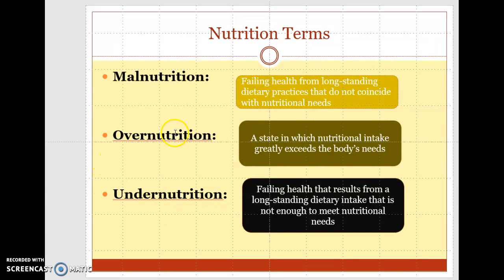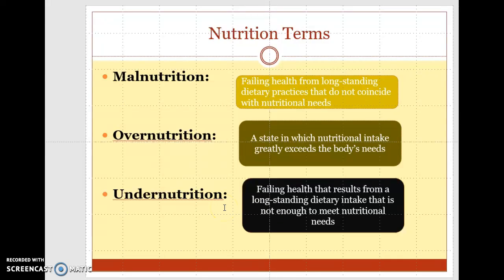So here we have malnutrition. These are all part of the overarching malnutrition. So that's just when we have failing health because of some choices or foods we've taken. Maybe we don't have any choice in what we take, but it can cause either overnutrition, in which we get more calories, maybe even more nutrition, like taking supplements, taking protein powders, that could be overnutrition, or undernutrition, again, as we mentioned, because of lack of a particular vitamin or mineral, lack of B12 if we're vegan and not getting enough, or iron because of our diet.